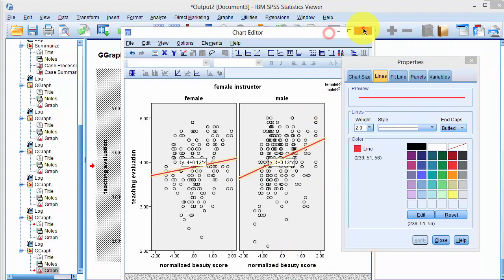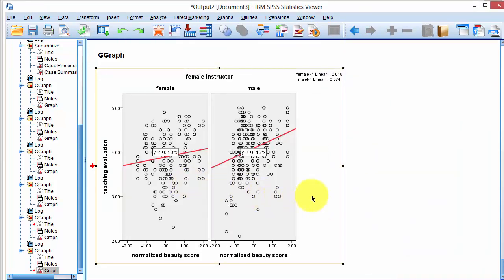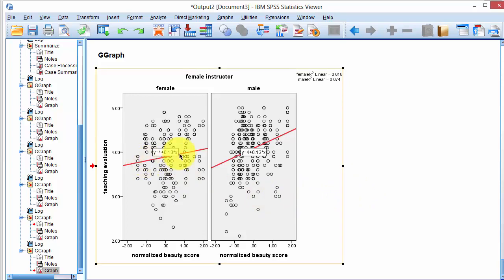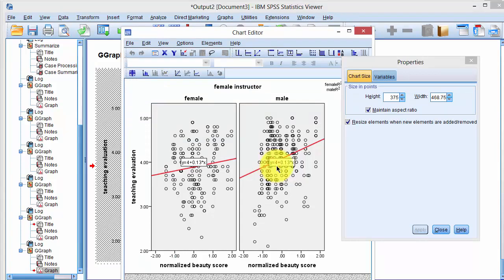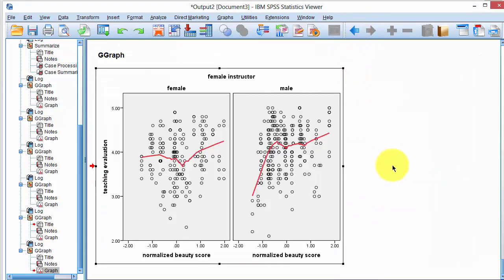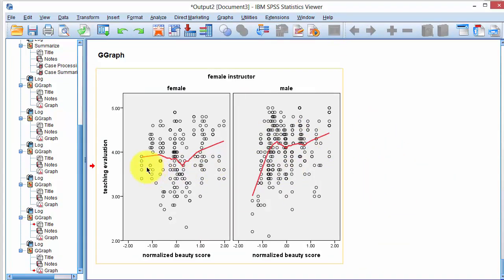this here, and then the lines are selected. Notice that it has fit the regression line and added the equation to it, which is not what I intended. So I'm going to double click on it and click on line and go back and say lowess. Now I pick the right one. I don't want any labels on it, so I deselect that, apply, and now I double click and get out of the editing mode, and now I've got the regression or the best fit line attached to it.